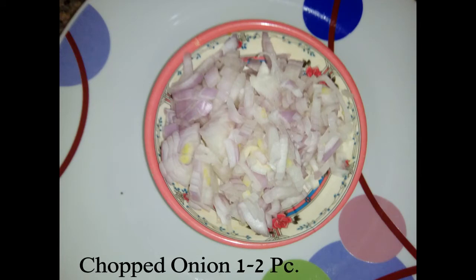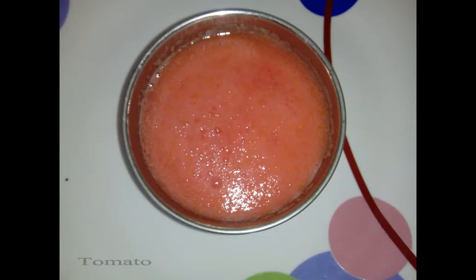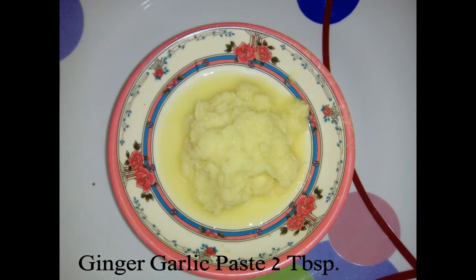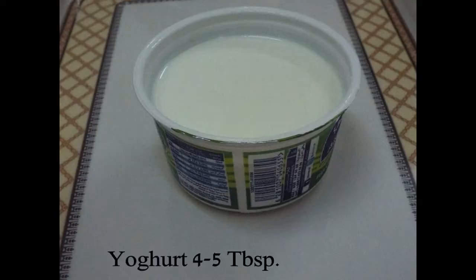Chop onion 1 to 2 pieces. Green chilies 1 to 2 pieces. Tomato paste 3 to 5 tablespoon. Ginger garlic paste 2 tablespoon. Yogurt 4 to 5 tablespoon.